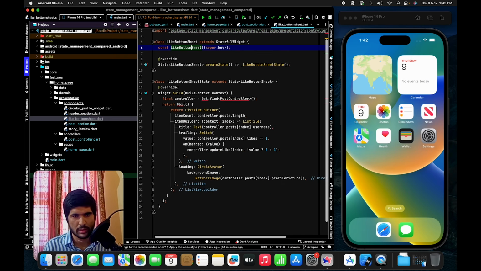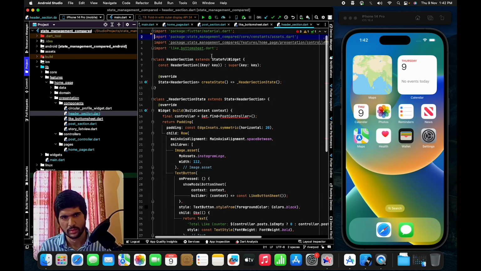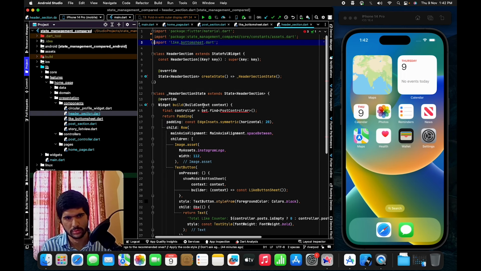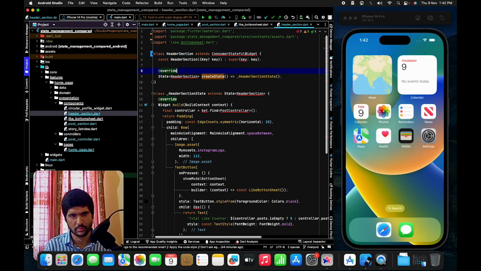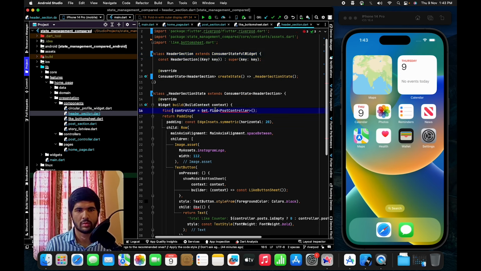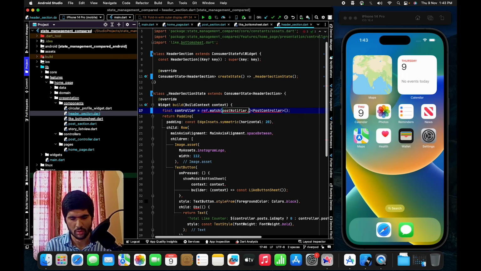Next, let's go to the like bottom sheet, and first let's go to the header. Let's remove get.dart. Let's change the stateful to consumer, and here as well ConsumerState. Let's import it. Now we can ref.watch postNotifier.notifier.